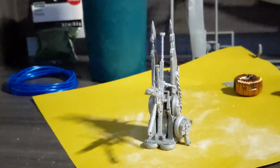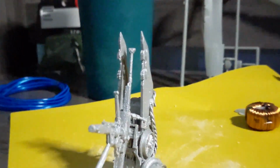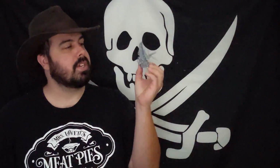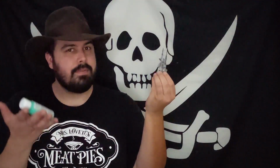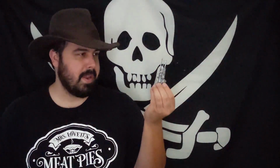I should have just gone to the store and got a primer, because the paint I used as a primer is textured. Yesterday, we found out what happens when we take a bunch of model airplane parts and put them together to make them look like a crazy future time machine. But what happens when we take that future time machine and slap that fat daddy with the perfect amount of paint? But not this color paint. Let's find out.